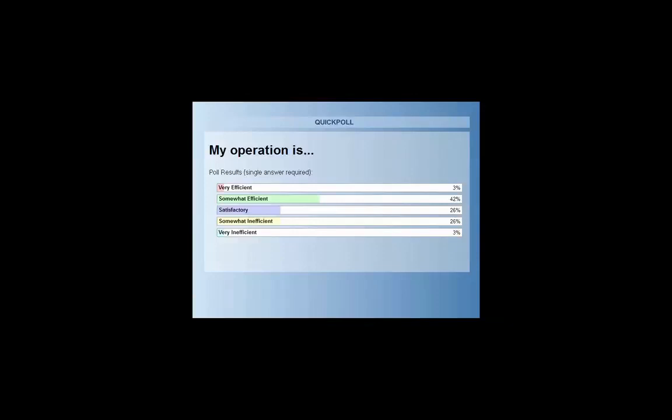Okay, well, we see that most facilities appear to be somewhat efficient, and I think that's probably typical. What we normally find is that facilities aren't broadly inefficient. There may be some inefficiencies out there, but generally most things are being done right. We normally find that there are some key things that just aren't working, and since it's a holistic type of relationship, those inefficiencies can affect everything. But this is pretty typical. This is what we normally would expect to find, and normally when we do an assessment, this is sort of the result.